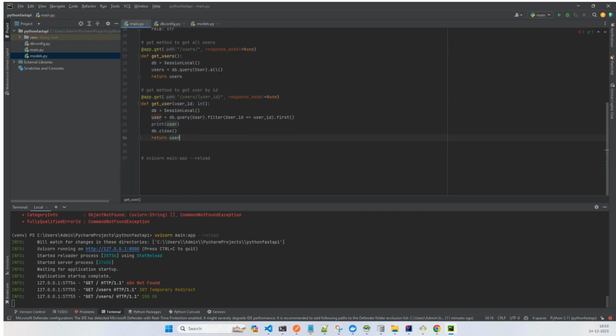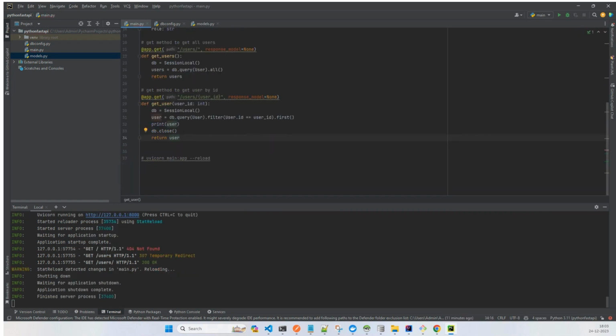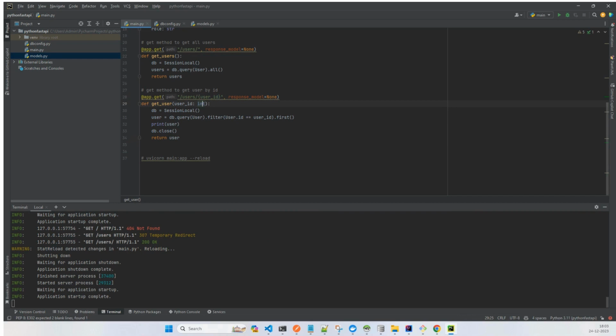Again, with tab and enter, we got everything. It's simple: we are passing the user ID as a parameter, then the session local, and then we query the user using a filter. The filter will check whether the UID and user ID match, and only that record will be returned; if there are multiple, it will get the first one. Then we close the db and return the user.